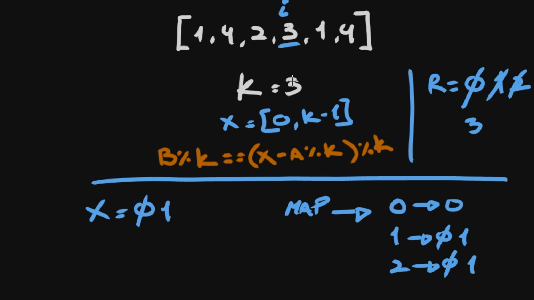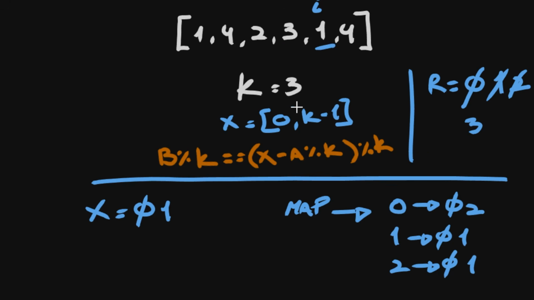Now the I pointer is here, 3 modulo 3 is 0, so we are looking for 1 minus 0 modulo k, and k is 3, so we are looking for 1 here, and map at 1 is 1 plus 1, 2. So we put in map at 0, 2. Remember what this means is if we take this subsequence, 3 plus 1 is 4 modulo 3, it's 1, and x is 1. So this is a valid subsequence. It's not the subsequence with the largest length, but it's valid.